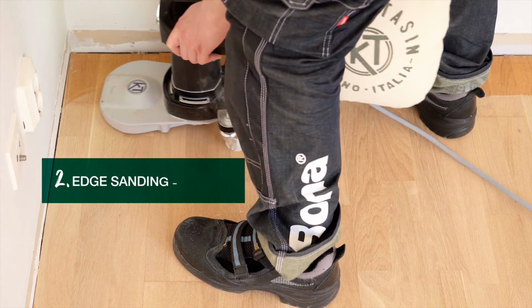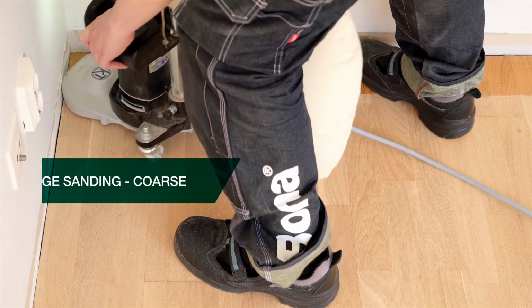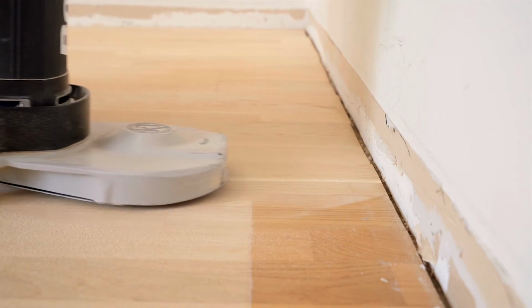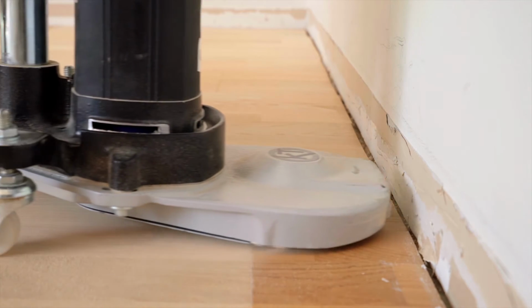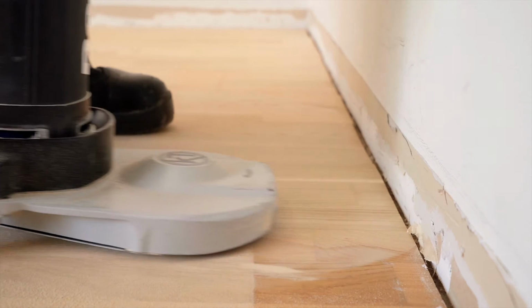Attach a grit 40 abrasive to an edger and start sanding in one of the corners. Move the machine in small circles, going from left to right. Don't place any body weight on the machine, just let it do the work. Sand until all old coating is gone.